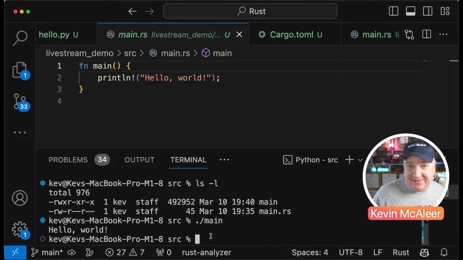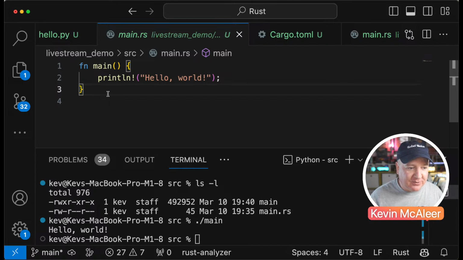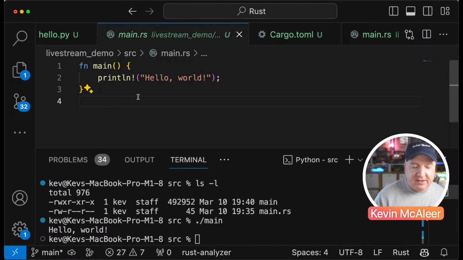Now, Dale's just commented on the live stream, something I was going to bring up, which is, what's that little exclamation mark there? That means this is actually running a macro rather than a function. println is a built-in macro within Rust. We didn't need to import anything into our code and include anything like you do in C or Arduino. This is built into the compiler. It already knows about this. So we use this exclamation when we're using macro code rather than functions. The difference, we don't need to get into at this point, but there is a nuanced difference there.